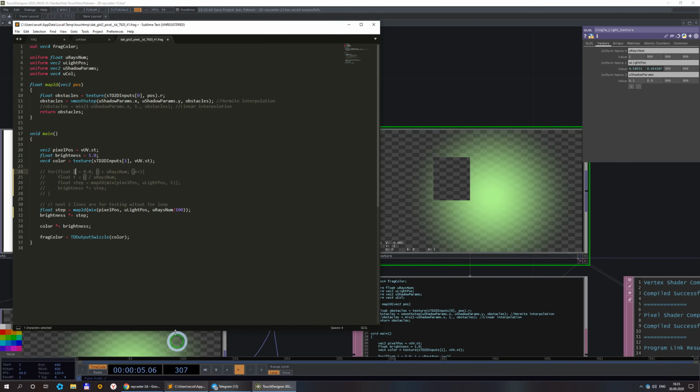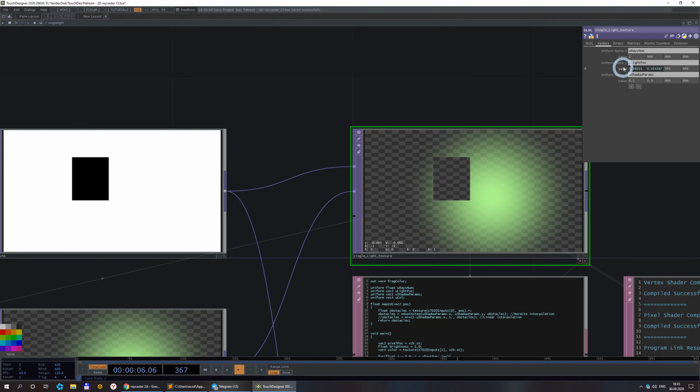And then with this loop, every time the i increases until it hits the number like 100. So what we're gonna do?